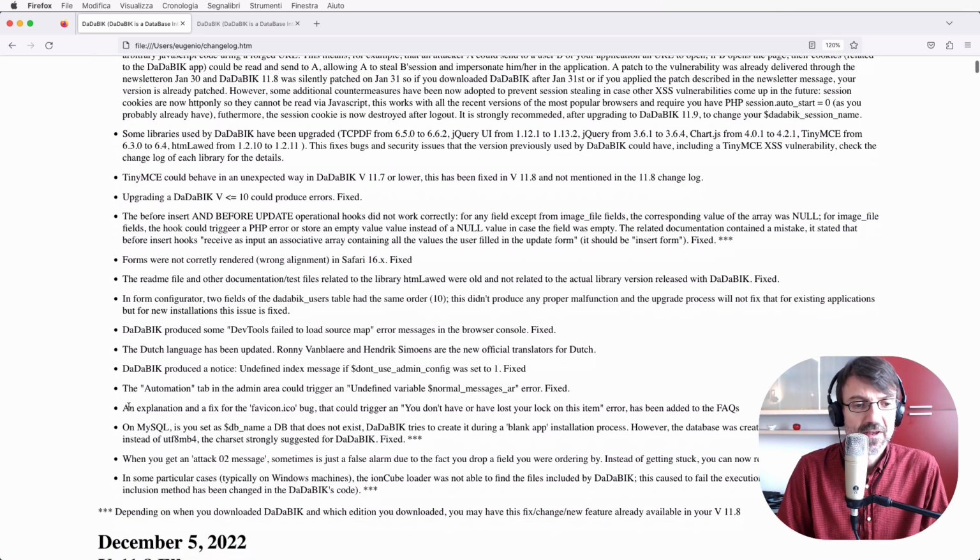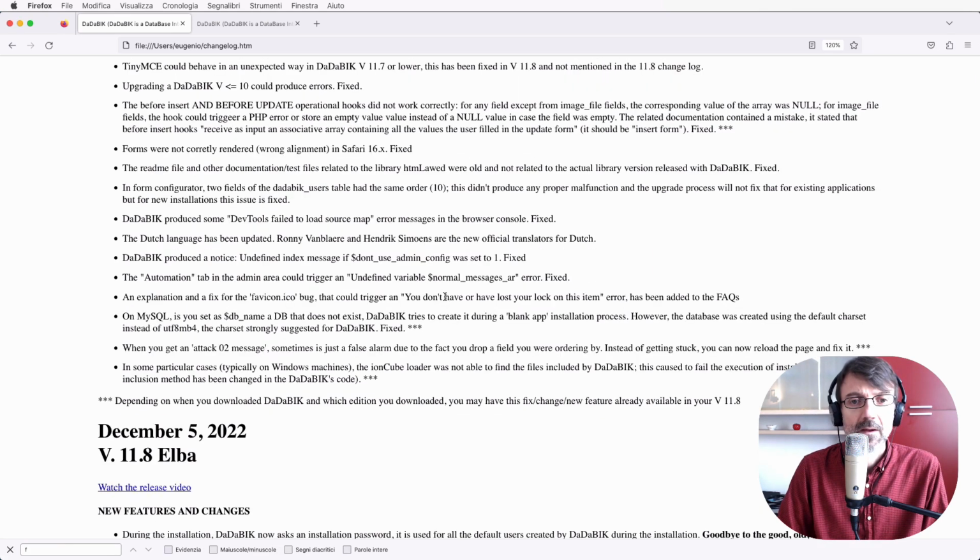Also, this is something I've discovered working on a DaDaBIK application I developed for a customer. If you don't have a favicon.ico file on your site, let me check.